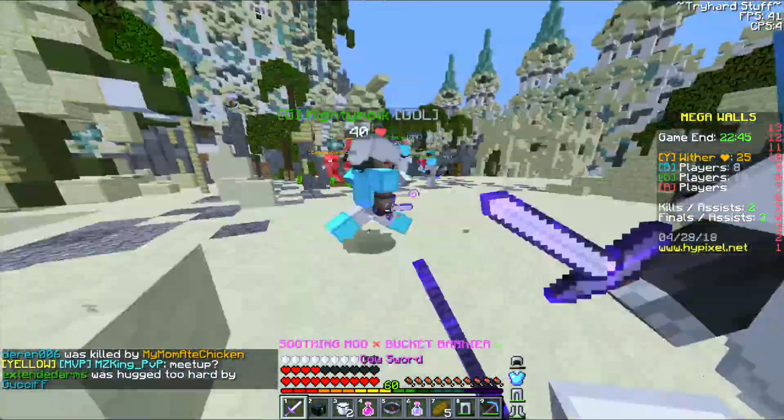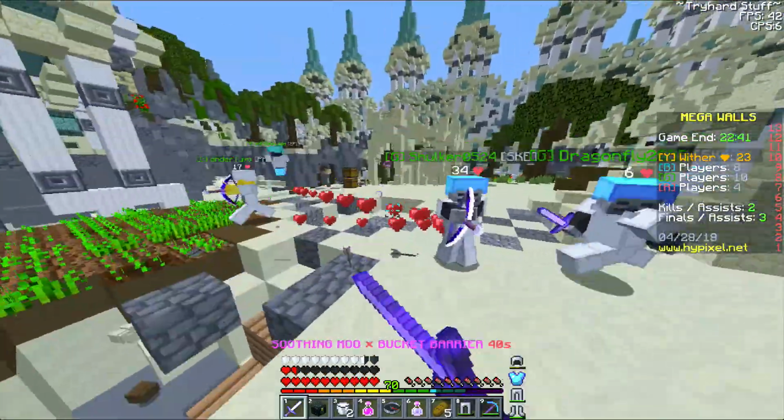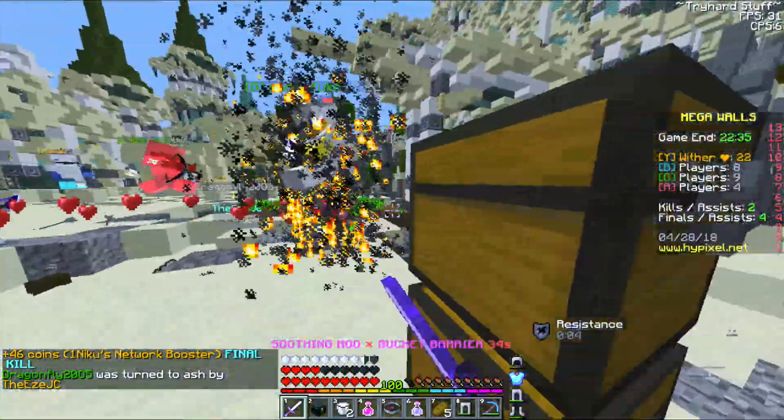Look, here's some green guys. Let's get him. Get him. Get the green guys. Woo! Oh, there's skeleton. He's low. He's low. I want him dead. There we go. He's dead. Now, let's give my teammate resistance.